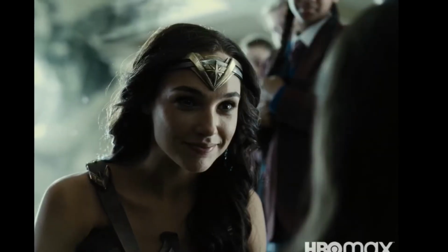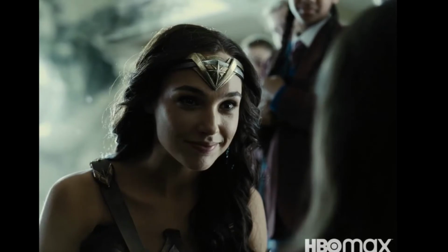Nine, Diana talking to a little girl. Diana will remain a symbol of hope in the Snyder Cut.